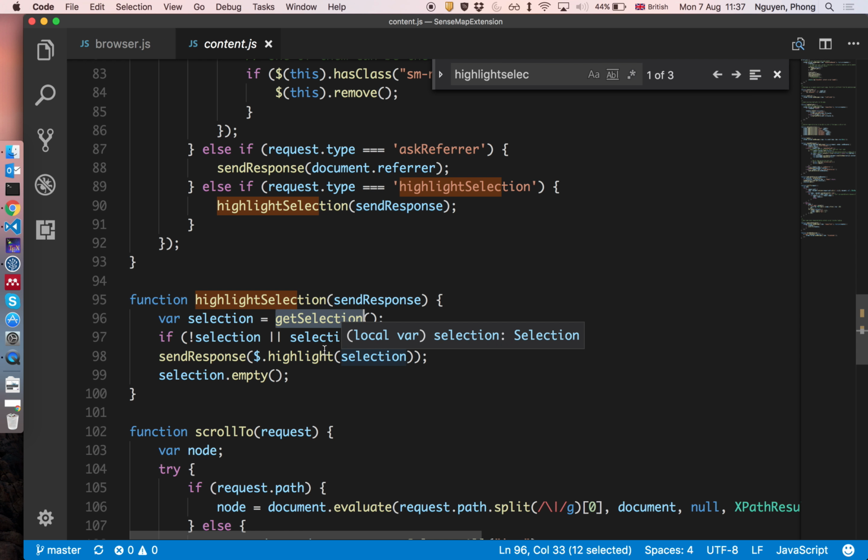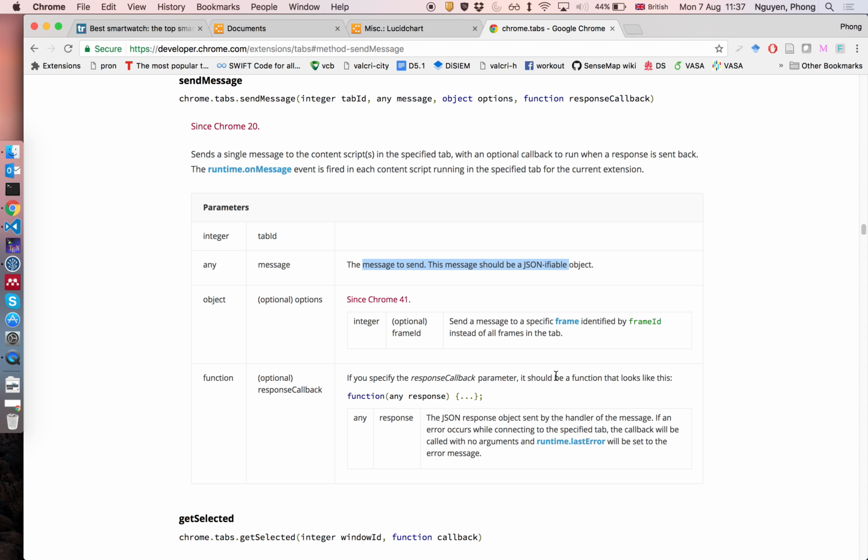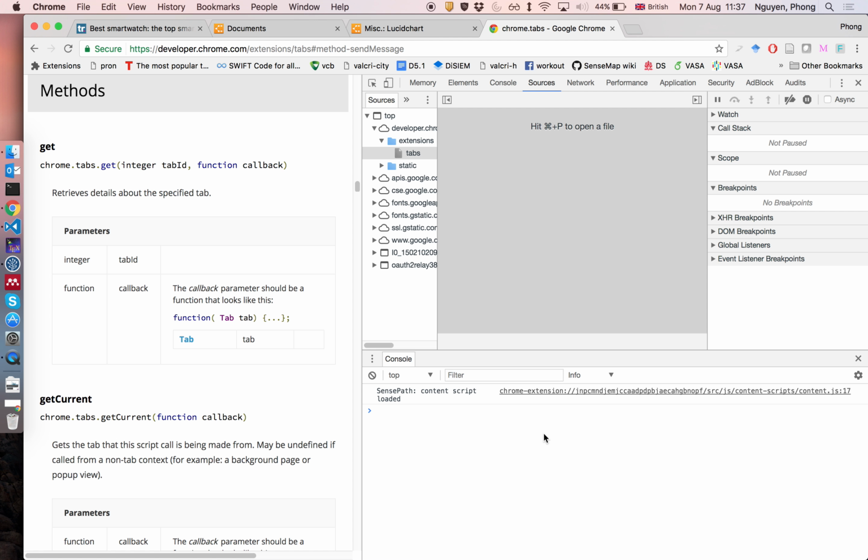Okay. getSelection, and then you can see, again, this is the function from window. You can try it immediately. And so you're sending the message from the background page. Can you do that from the content page directly? Which message?